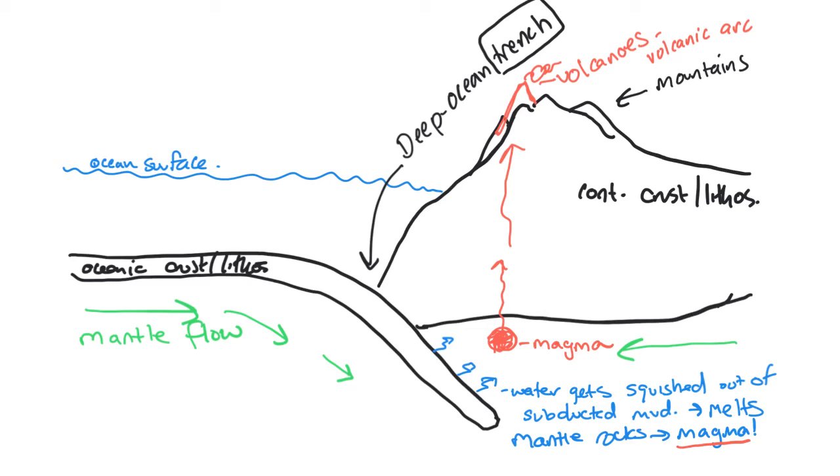So we're actually going to have two different types of mountains at our subduction zone. We're going to have mountains that are formed just from the crumpling upward of rocks, and we're going to have volcanoes as well. So there are three basic features that we would expect to see on the surface of the Earth that are always going to tell us that this process of subduction is occurring. The first is that we're going to see this deep ocean trench. The second is that we're going to see these mountains. And then the third is that we're going to see the volcanic arc, the row or the line of volcanoes along the subduction zone. These three features together are all a really good indication that subduction is actively occurring in that area.